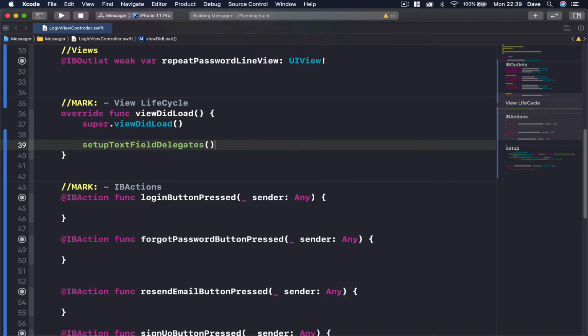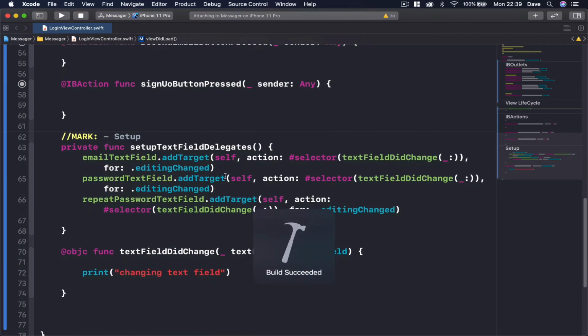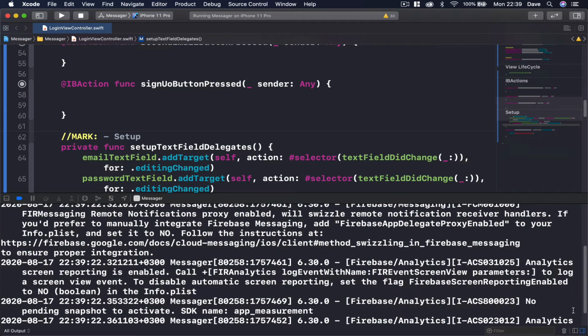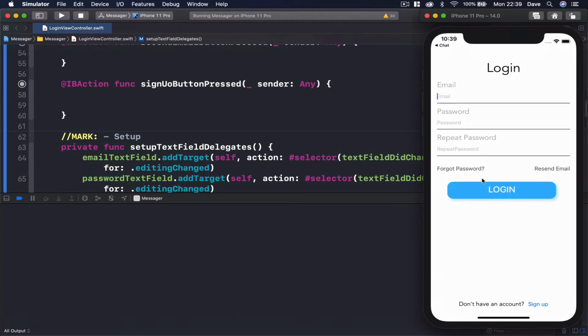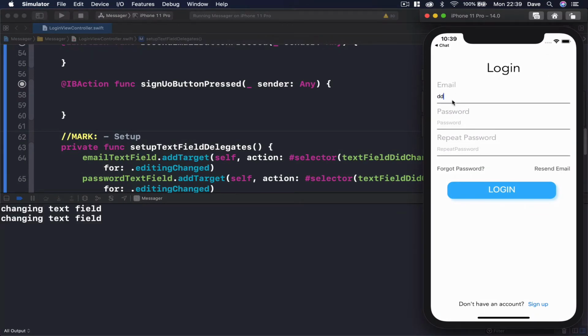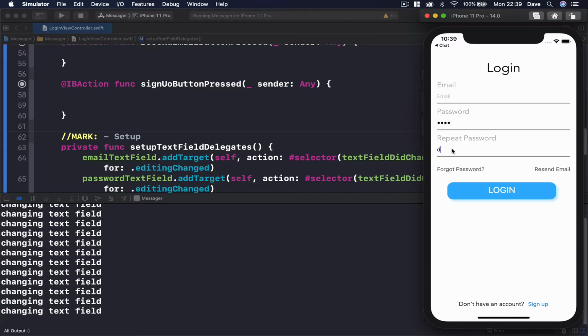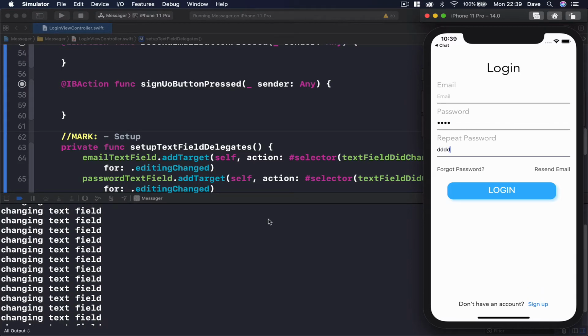Now if I run my application, we can see how this works. Let me open this up and delete everything from the console. If I start typing, you can see textFieldDidChange. The same goes for deleting. But this happens for every text field, we just get the same result.